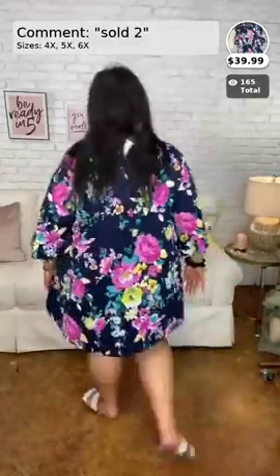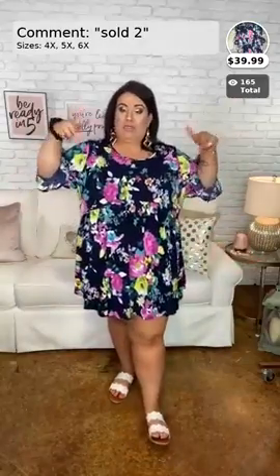Erica's birthday was today too, same as Debbie's and Angela's — it's the same birthday! Okay, this next one is going to be Sold Number Two. It's a beautiful navy background with purple flowers — so vibrant and poppy. I love the colors on this one. It does have nice ruffle sleeves and a babydoll style. If you love this dress, comment 'sold the number two.' It comes in 4x, 5x, or 6x. And it's very flowy — you just throw it on and hop out the door.